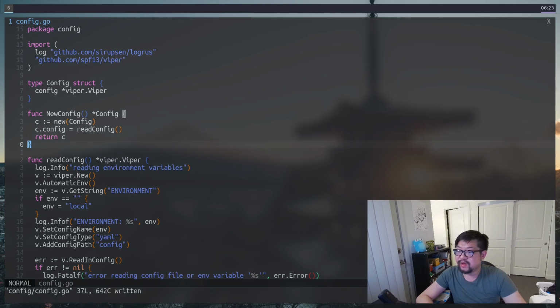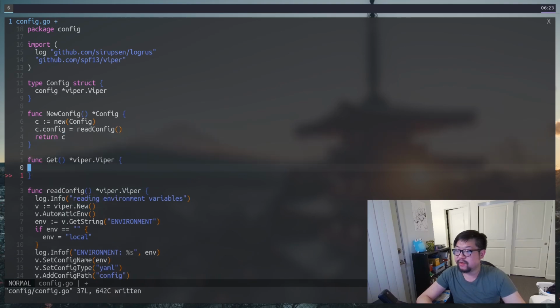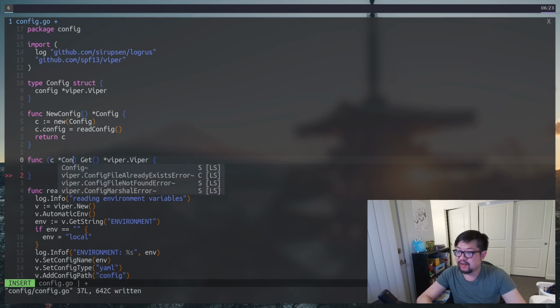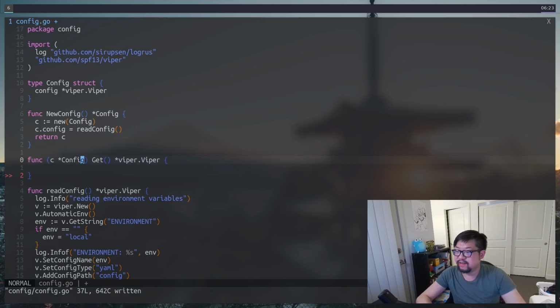And then the last thing we want to do is add a function that returns the Viper config object. And this is kind of how you do methods in Go. You could attach the function to the struct. So this will be c.config, and this is a pointer to the struct type that we created, which means we could return c.config.